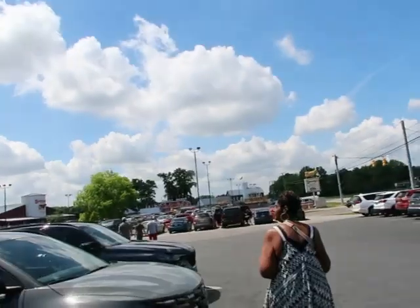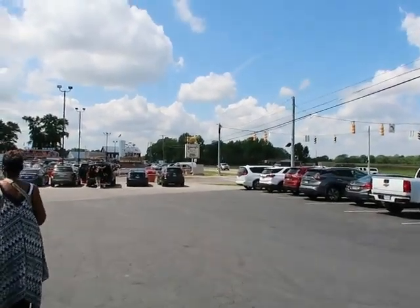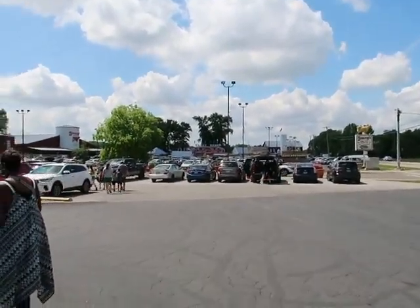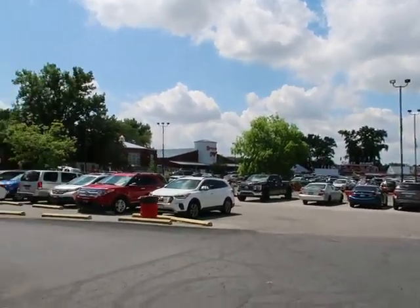Alright guys, we all made it. We got mom and the crew and we are here. We're gonna go over there and check it out — it's a dollar twenty-five a ticket, you can get twenty tickets for twenty something. We're gonna come out here and check it out. We're waiting on the other group of people — you know, you try to get people to do stuff on time and they just don't listen. We're gonna go to the little carnival, see what's going on, and then from there I really want to play golf.